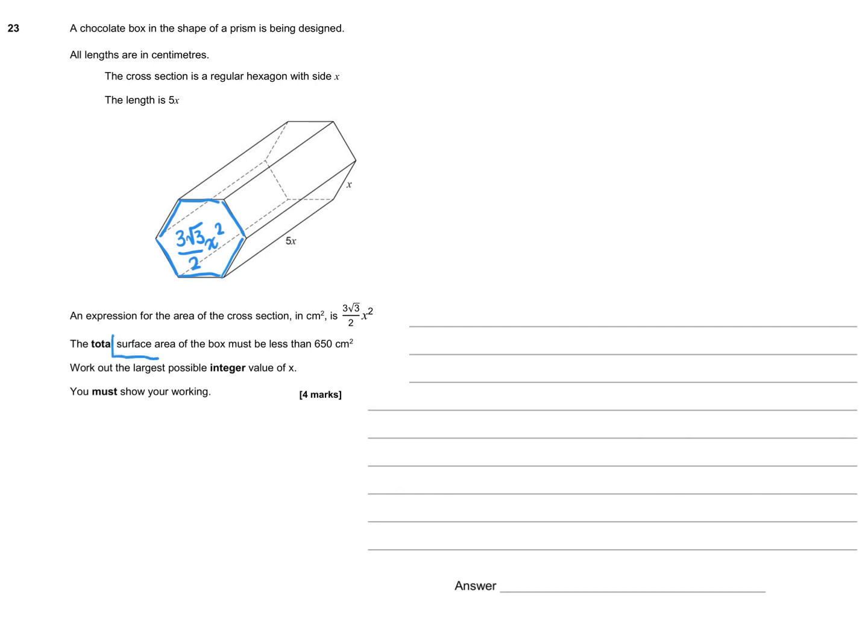Okay, so surface area just wants us to find the area of all of the surfaces. So we've got 2 times 3 root 3 over 2 times x squared. That is for the front face and the back face. And then also we have the 6 rectangles that are around this whole shape. So like this shape right here, there are 6 of those around the whole thing. And that is going to be 5 times x, which is going to give us 5x squared. But don't forget there are 6 of those, so we've got to times all of that by 6. So that is the blue faces and then the 6 rectangles, and they want all of this to be less than 650.